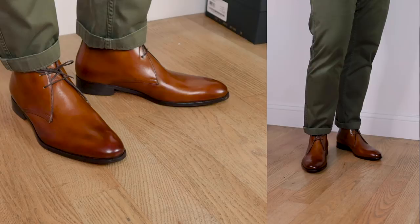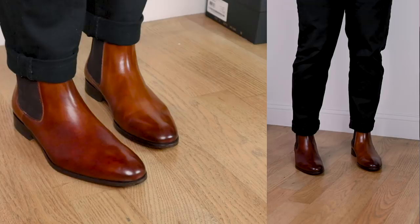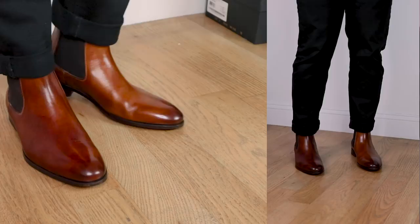Pant option number five — this is the one you wouldn't normally gravitate towards — black jeans. You might think you can't wear a brown shoe with black jeans, and yes that rule has probably been drilled into your head. But it's not true. Where you can really go wrong is wearing a black suit with brown leather dress shoes, but this isn't the same case. That tan leather color looks really sharp and interesting with black pants — the contrast is really nice. I'd definitely rock these Chelseas with black denim, either a solid inky dark pair or something more washed and faded. Up top, I typically wear a chambray shirt or something in a deep fall tone like burgundy, emerald green, or plaid.